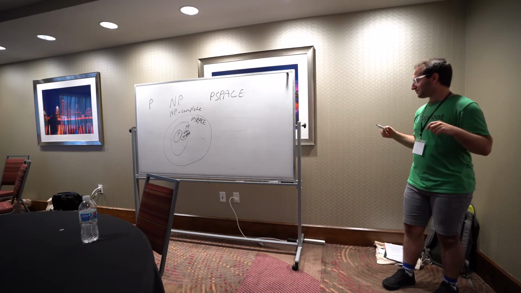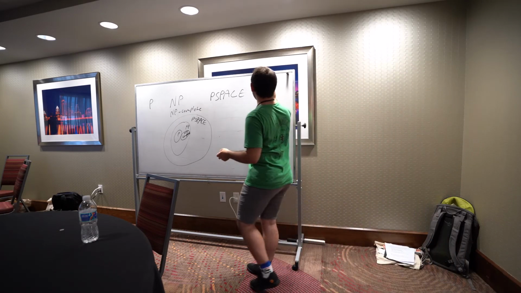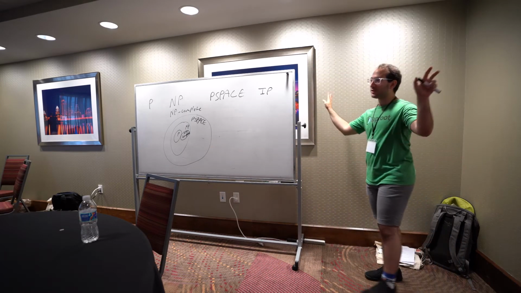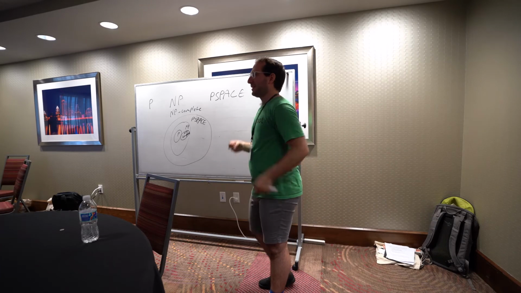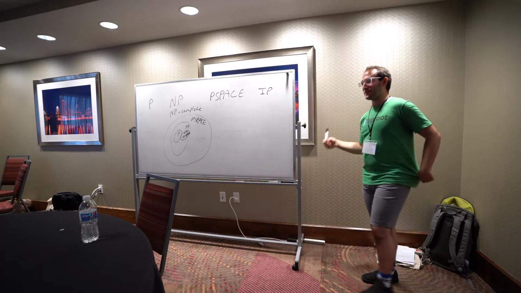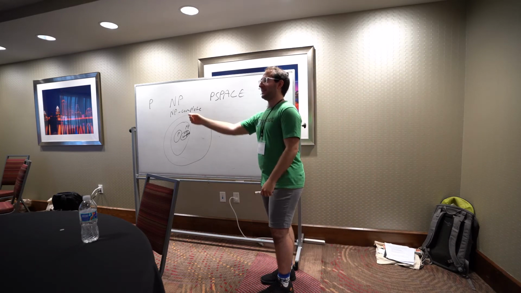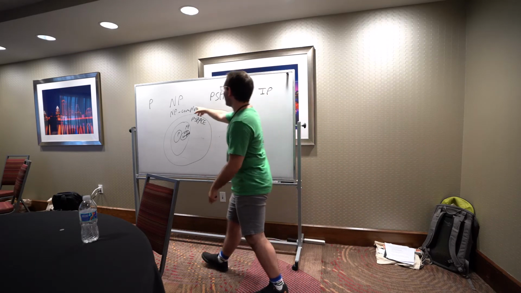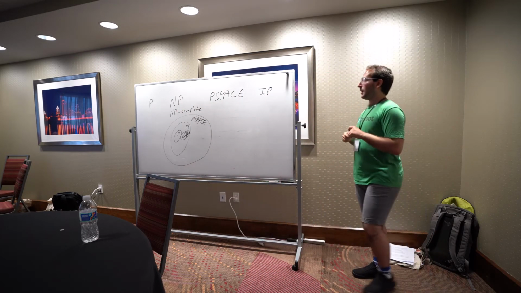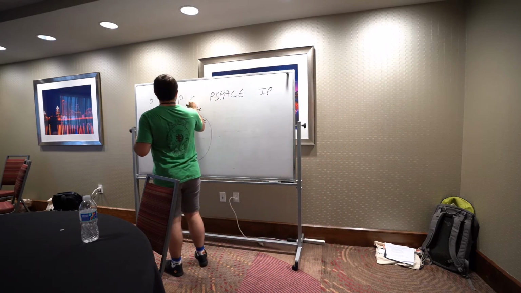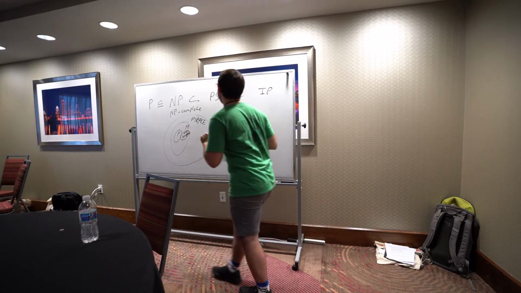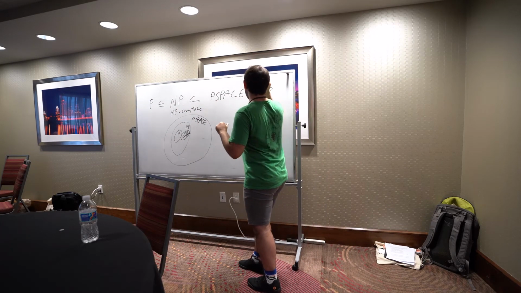Cool. And then there's IP, which is the set of problems which you have interactive proofs for. So forget zero knowledge, just a conversation, like giving F, right? Like in our earlier example of the graphs being the same, an interactive proof is just, here's how you show one is the other. So certainly NP is inside of IP, because you can just give them the proof and then they check it. But it turns out, so we know this, it might be equal, but you know, probably not. And it turns out these are equal.